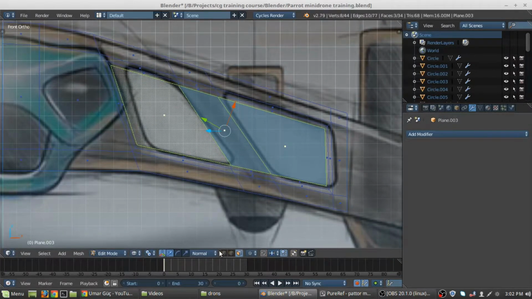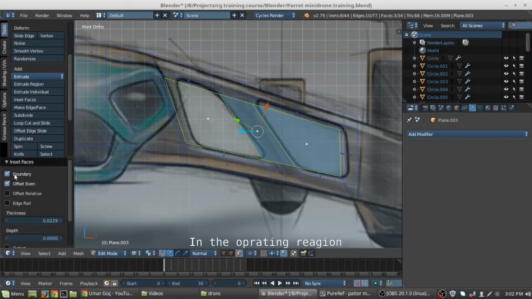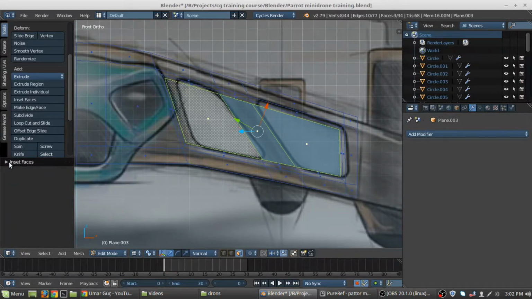Now if you press T and open the operating region of the 3D viewport, you can see the last operation that you have done on your mesh. You can see the last operation right here in a panel.